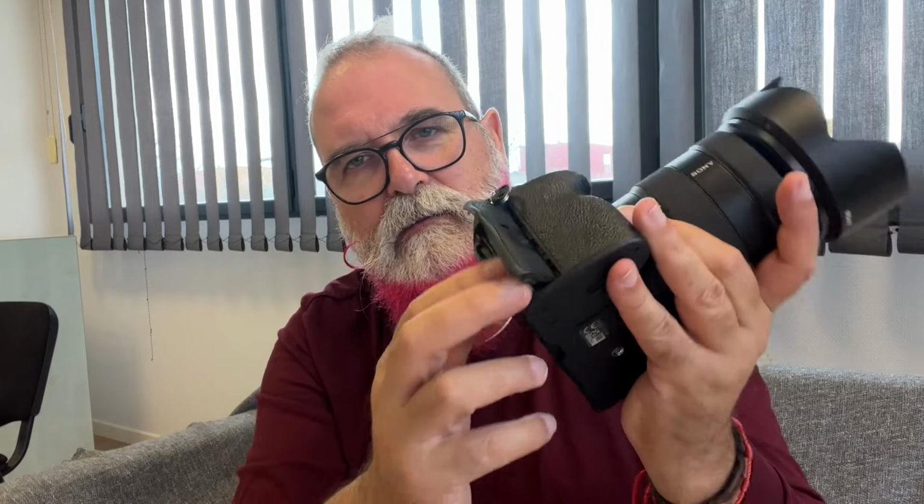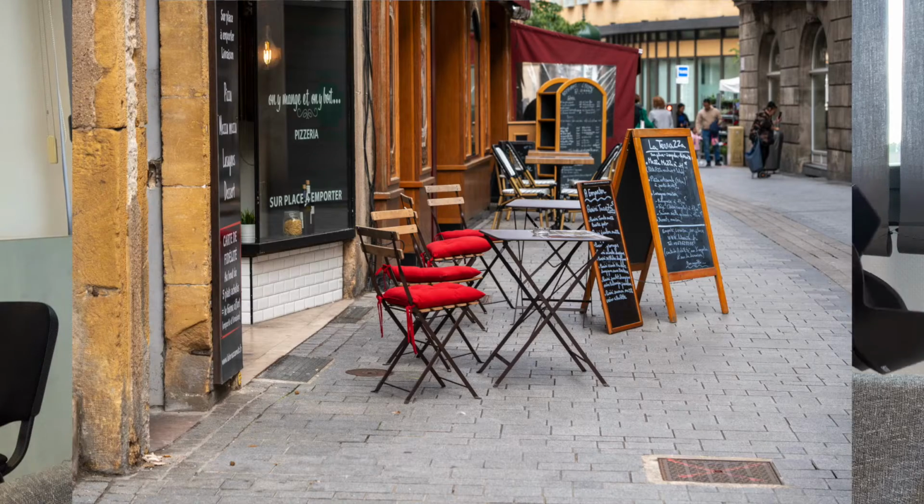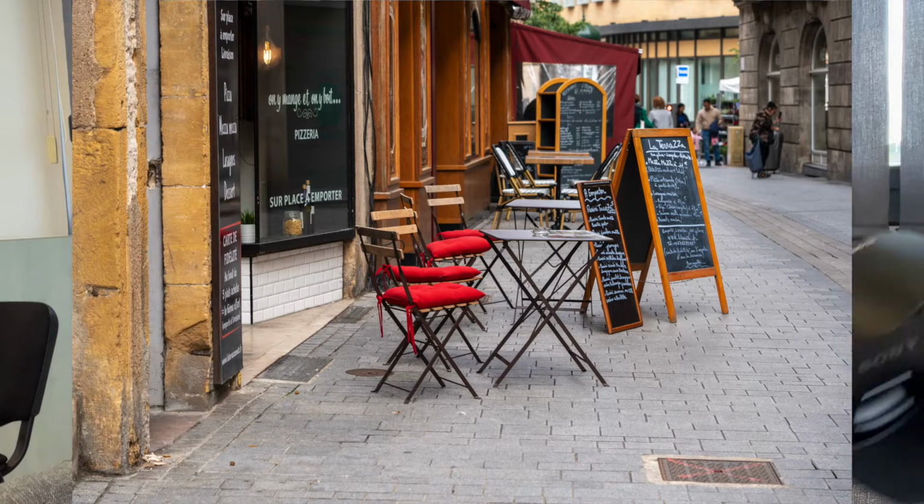Okay, if we get to the memory card, if I open here, really good door, really well locked, really well protected. Here you have a memory card, SD UHS-II, and also CFexpress A. So if you want to do like a 4K video or a really high burst rate raw photography, CFexpress A format is welcome. Otherwise you could use SD UHS-II. Okay, but this is the tour of this camera, which is a nice camera. So let's carry on.